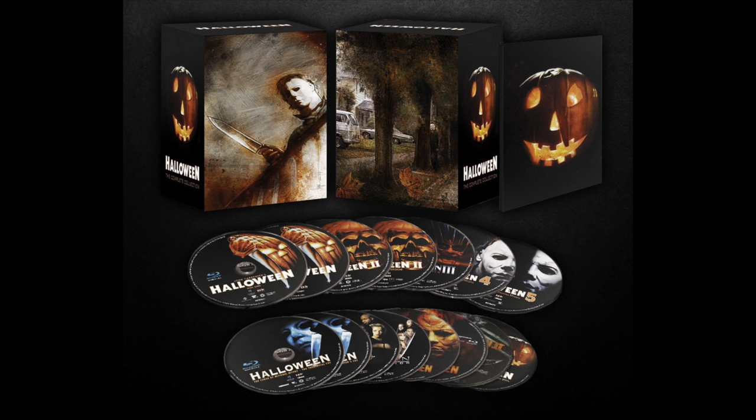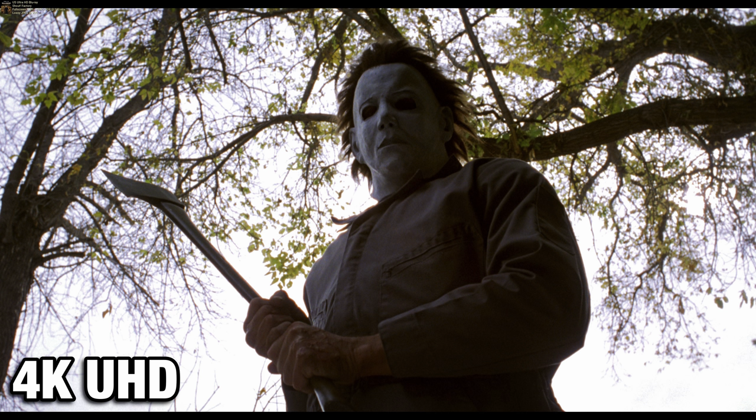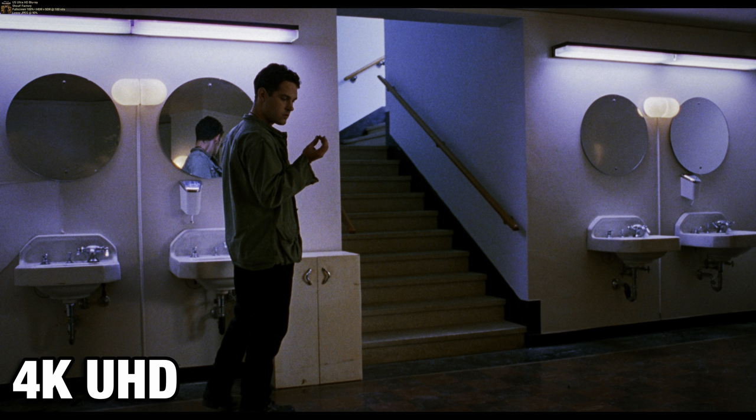Comparing this to the previous Shout Factory complete collection Blu-rays that came out four or five years ago, Halloween 6 was super overexposed — brightness was way up, white levels were off. You'll see in the screenshot here of Michael standing in front of trees with a white backdrop: on the Blu-ray release you actually can't make out some of the branches, it's so overexposed. On the 4K you see the entire image. You'll see that over and over again with the visuals compared to the previous Blu-ray releases. This new 4K scan is clearly a much better scan — a nice step forward.